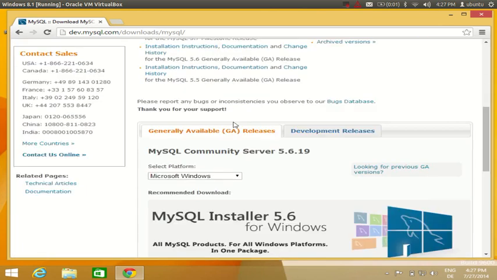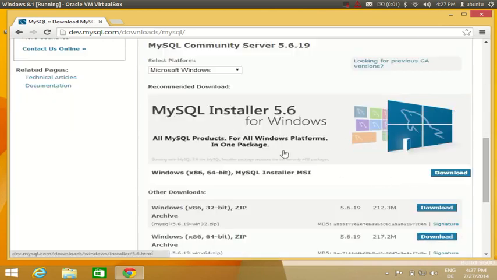and scroll down a little, and you will see this section here which says MySQL Community Server, whatever is the latest version. At the time of making this video, the latest version is 5.6.19, and I want to install this MySQL Community Server as a whole for Windows, so it's already selected here.